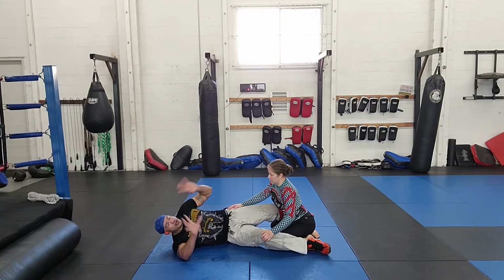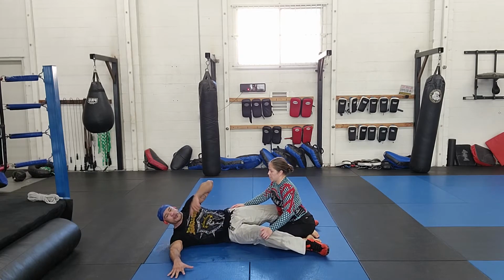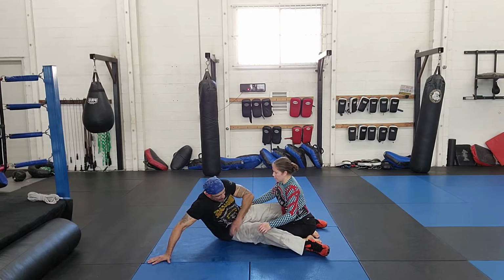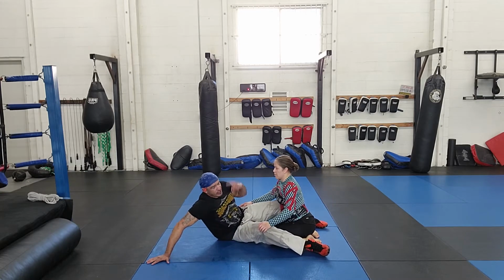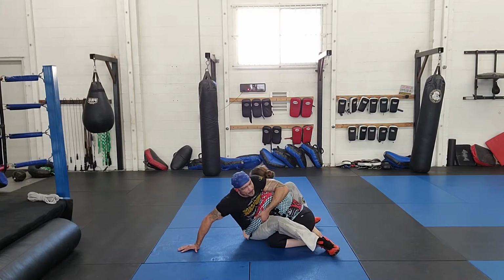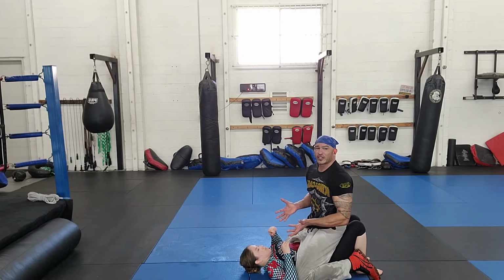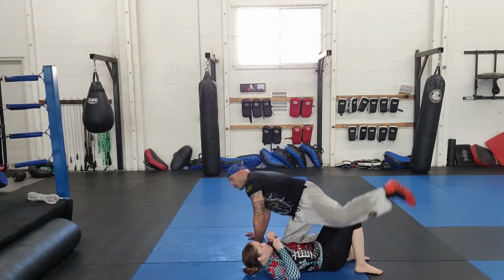This is another sweep. This is called the Kimura sweep. You're gonna pretend you're gonna do a Kimura, but you're really not. You're gonna do that move we did in the warm-up. I post on my hand, I lift my hips up, I need to grab something. So this is called the Kimura sweep. I grab an arm, I bump her with my hips come up in the air, I bump her over, boom, she comes all the way over. All right, so it's a Kimura sweep. I use the Kimura to bring her over.